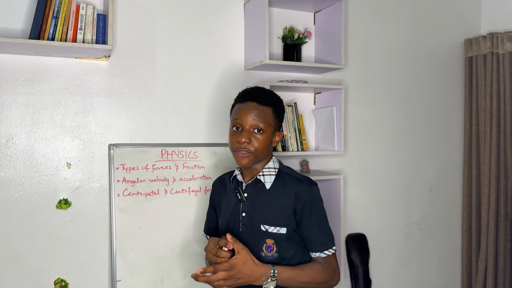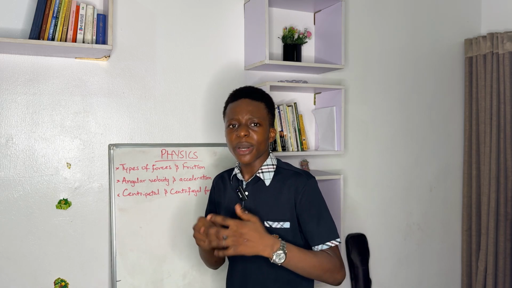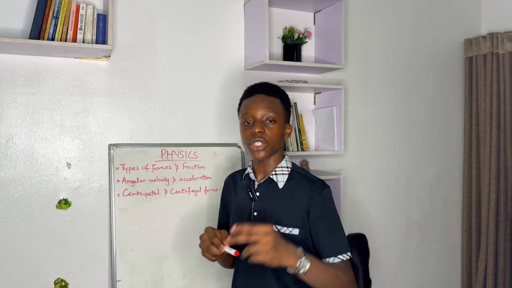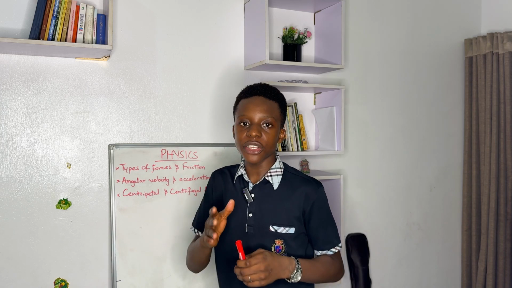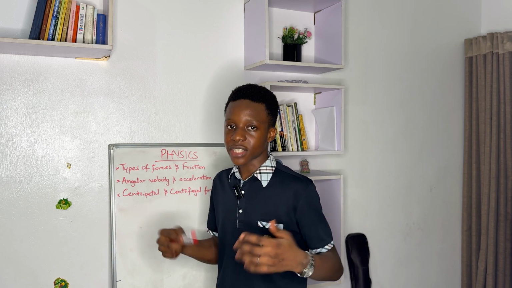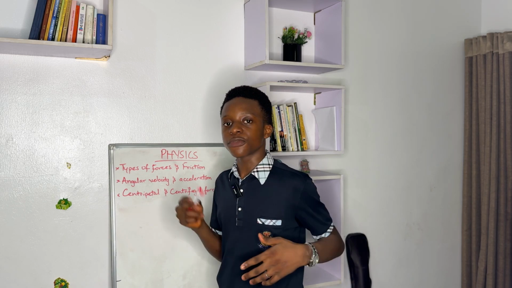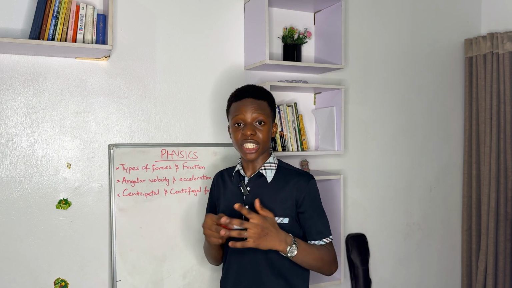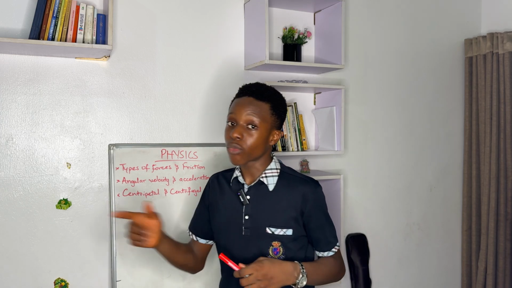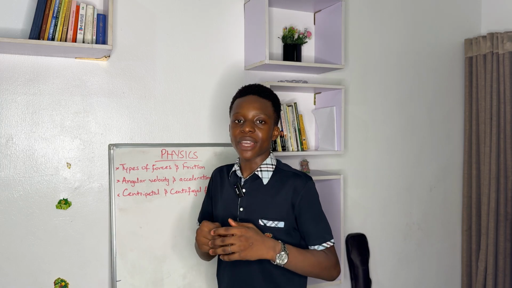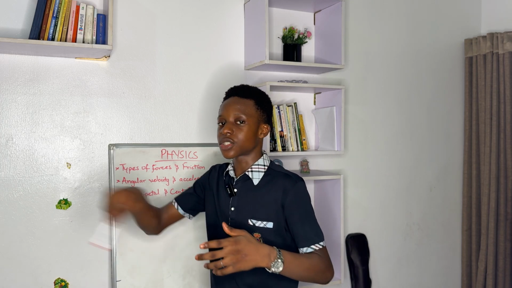If you watched my last video, when I talked about motion, velocity and displacement, I talked about vector and scalar quantities, which are two main types of quantities. Vector quantities have a magnitude and a direction, while scalar quantities just have a magnitude. If I said that I walked 5 meters, that is a scalar quantity because it only has a magnitude. But if I said I walked 5 meters to the right, that is a vector because I stated the magnitude, 5 meters, and the direction, to the right.